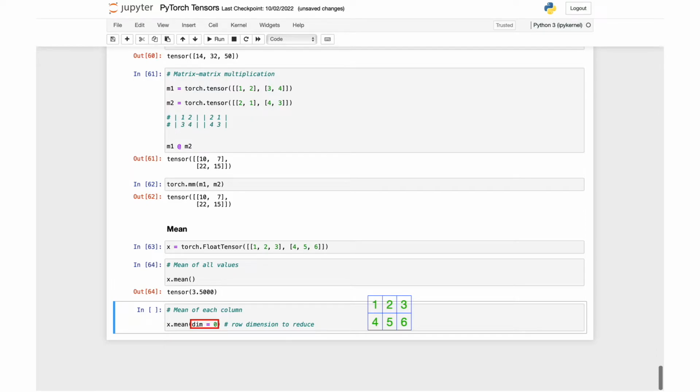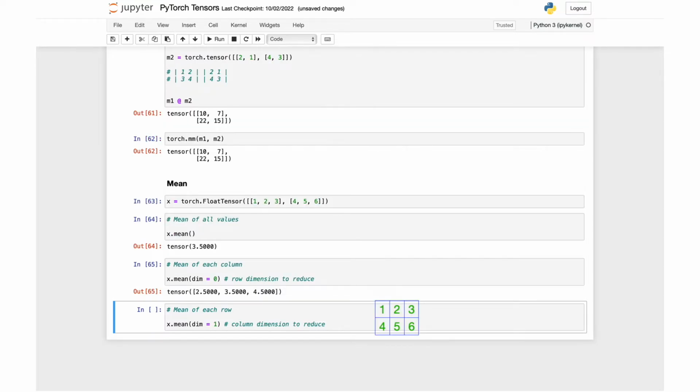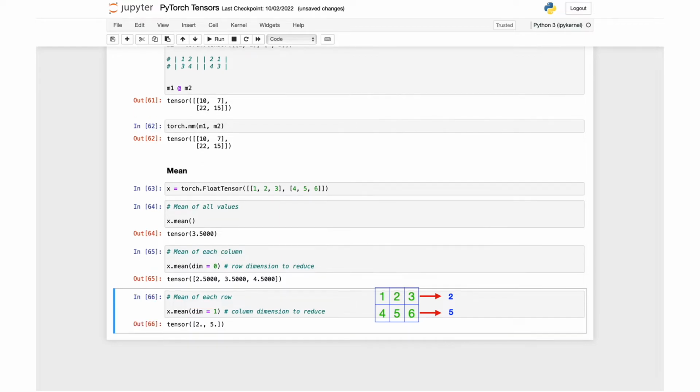If we want to calculate an average for each column, we specify dim to 0, meaning the row direction. We specify dim to 1 to calculate averages along the column direction. The result shows an average value for each row.